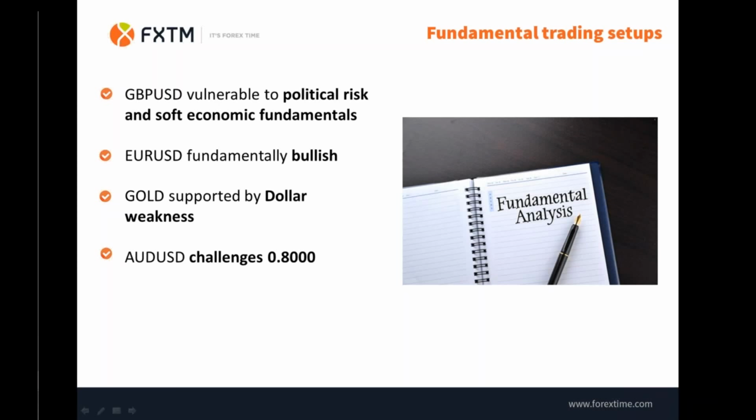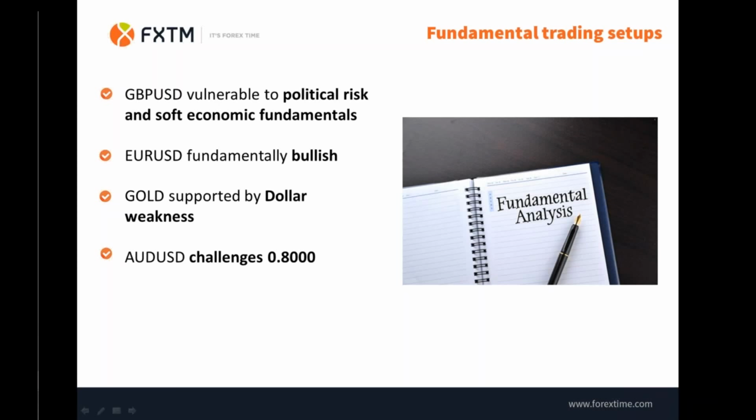Excellent. Okay, so the pound US dollar is likely to remain vulnerable to political risk and soft economic fundamentals. Although the pound dollar, as we're speaking right now, is trading at levels not seen since the Brexit vote in 2016, I believe everyone should keep in mind that the driver behind the pound US dollar's upside is dollar weakness and market optimism of a soft Brexit scenario. Political risk at home and soft economic fundamentals have the ability to limit the upside on the pound US dollar.